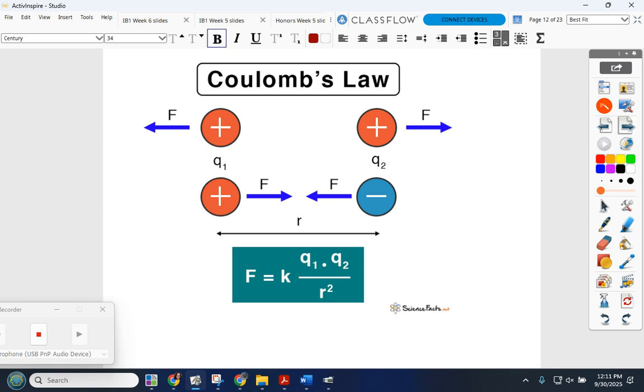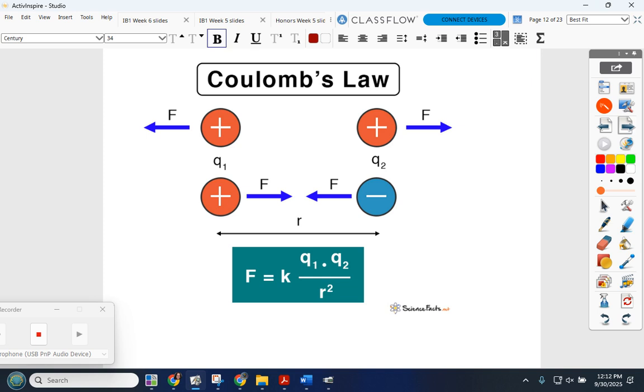You are not going to be required to do these calculations. This equation is not in your data booklet, okay? But I want you to understand where this is all coming from. You did actually, in honors chemistry, do a whole packet on Coulomb's law right at the beginning of periodic trends, but it didn't specify the equation quite so much. The idea is that we've got these particles, whether they're being repelled or attracted. The force of attraction or repulsion is going to be directly proportional to the relative charges of the particles, divided by the distance between them squared.